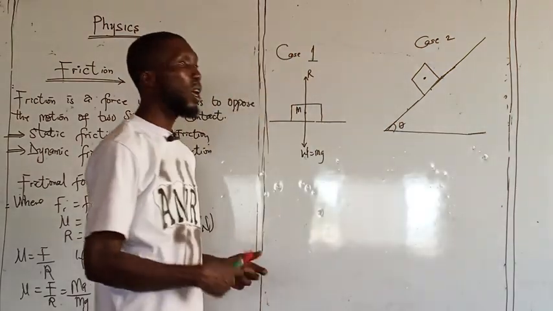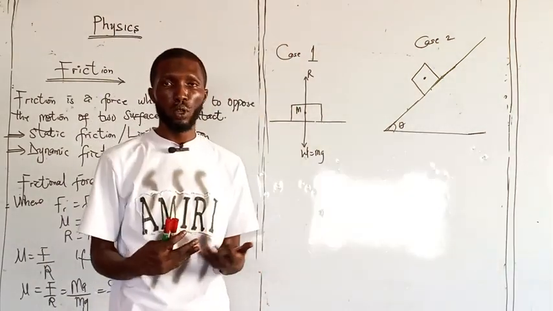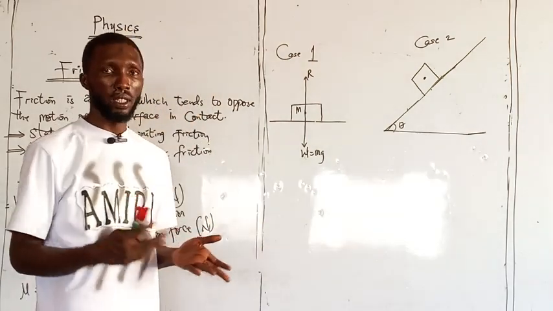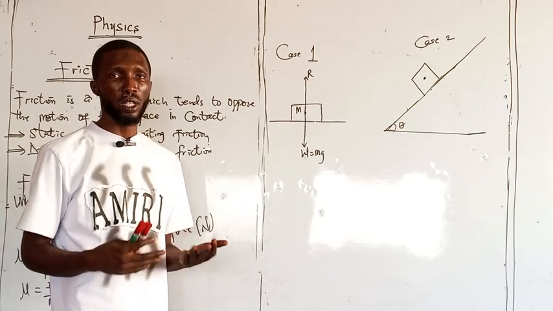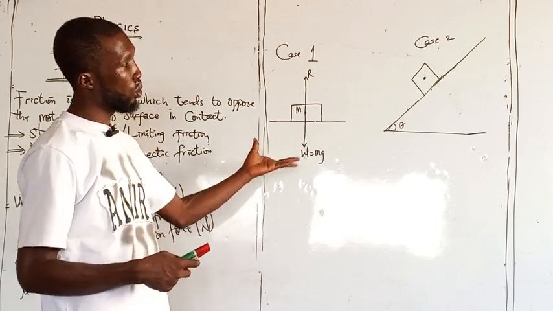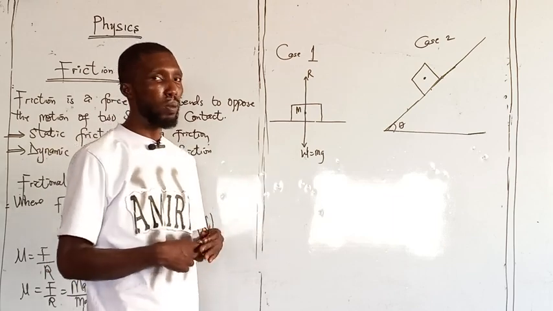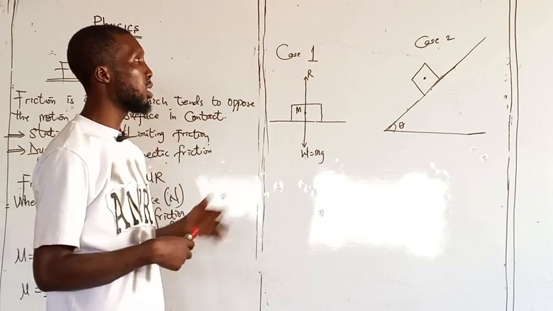So that is that. Now, I usually discuss friction or express friction under 5 main headings. Yes, there are 5 scenarios in which frictional force can occur. So I've drawn 2 out of the 5 cases. So let's quickly take a look at these 2. Maybe in the next video, we'll talk about the remaining 3.